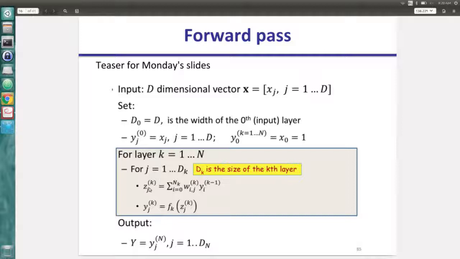After you compute the z, you apply the activation function on it, because neural networks utilize the concept of nonlinearity, and this is done through the activation functions, right? So you apply the activation function on the output of the weights times the input to the layer, and you compute this for each of those layers. You compute the outputs and the outputs after activation.